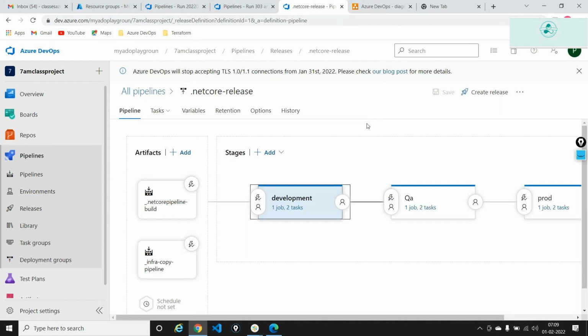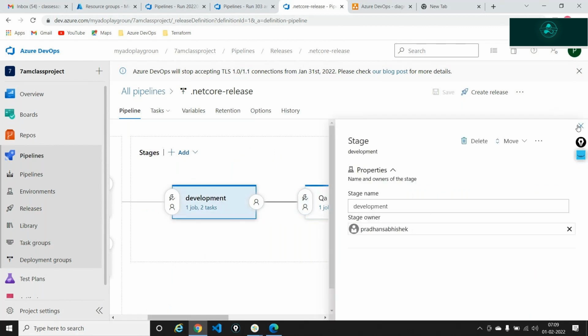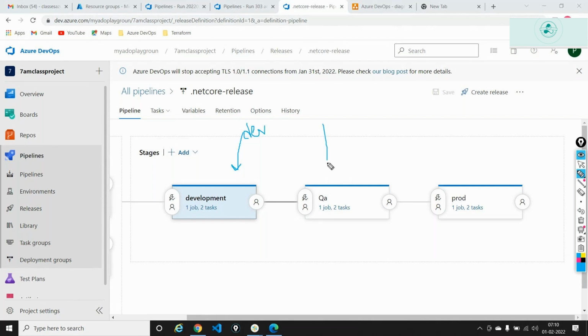Okay, so this is what I want today. I have a development, I have a QA. I have cloned all these pipelines together. So I said it's development, I said it is QA, I said it is prod. So I have three things right now, and I have three different teams involved. The development team is coming here, the QA team is coming here, and let's say the business team or the client is coming at this particular phase.